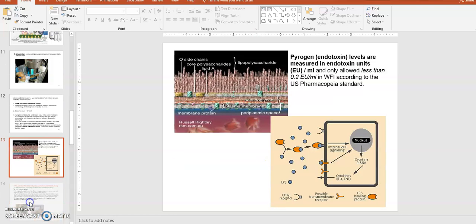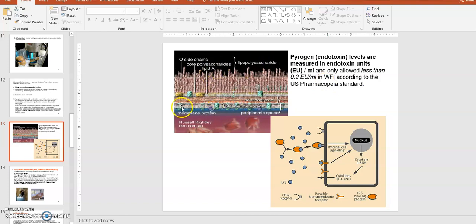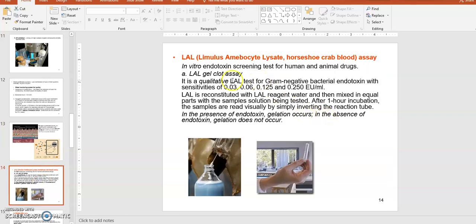Okay, so again, this is a picture showing you the LPS layer of the endotoxin. If they are injected into the human body, they will activate the immune cells, so they will create the septic condition, sepsis. So to measure the endotoxin content, you can use horseshoe crab's blood lysate. We call that Limulus amebocyte lysate assay. Okay, so Limulus amebocytes are the horseshoe crab's blood cells, and their cells are lysed, and there is a special protein that can bind with the endotoxin. So by doing the assay, you can see how much endotoxin is still present in your water or not.